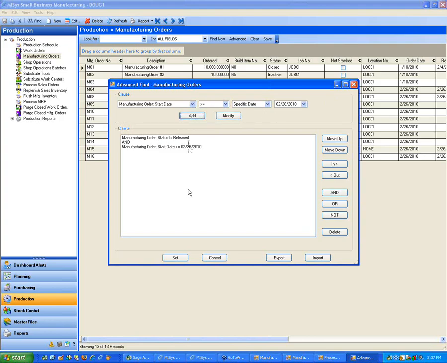Actually, let's change this. Let's make this a relative date. So we'll say, I want to use this filter over and over again. I want to see all my MOs that are released, and not only just the ones that are released, but those that have a start date that's greater than or equal to today. You might even go less than or equal to today, whatever you want. You add that in here. I might want to reuse this from time to time, but I don't want to lock the display in to totally applying this filter every time I'm in here.